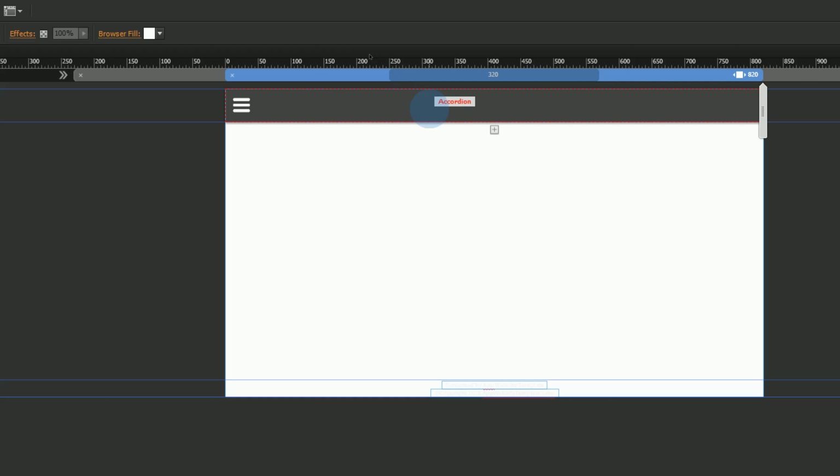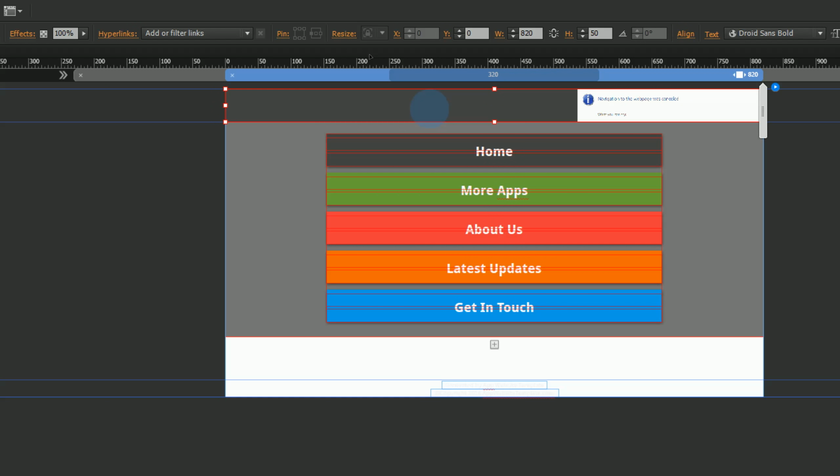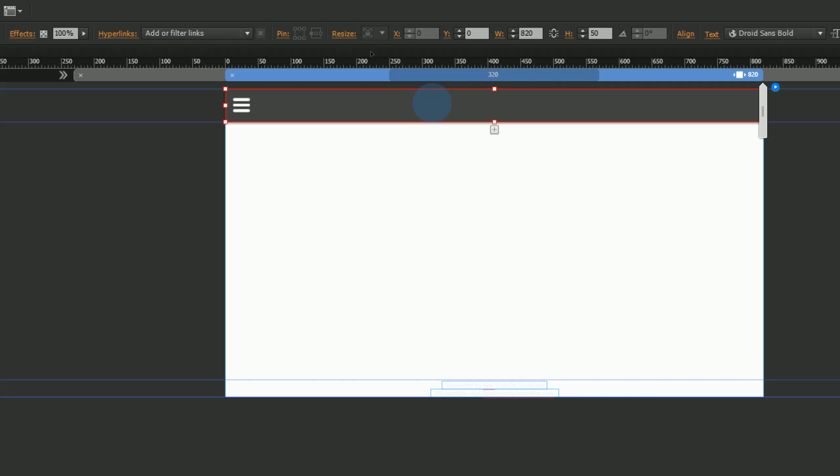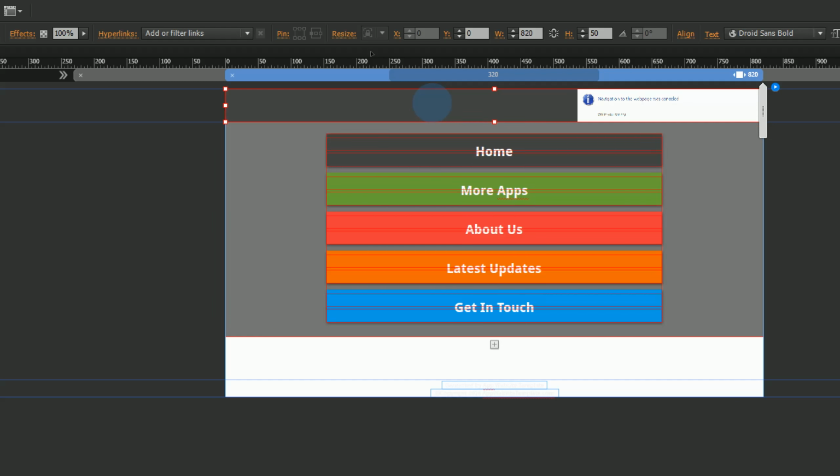As you can see, it is an accordion widget. The accordion widget, if you click on it twice, it expands much like an accordion. And if you click on it again, it contracts. This makes editing the elements within the accordion widget a bit difficult, but you will get the hang of it.